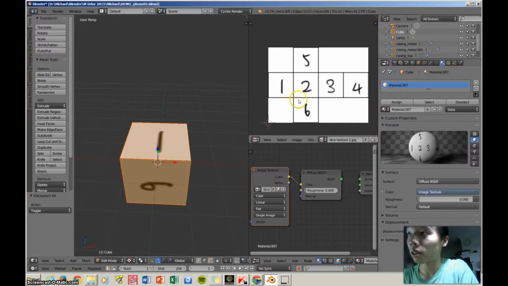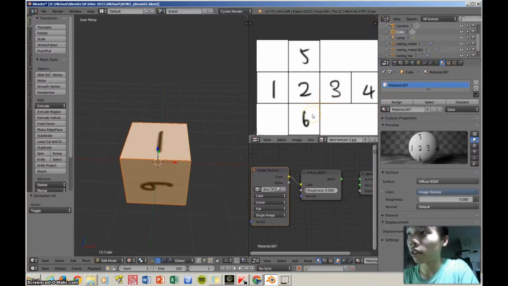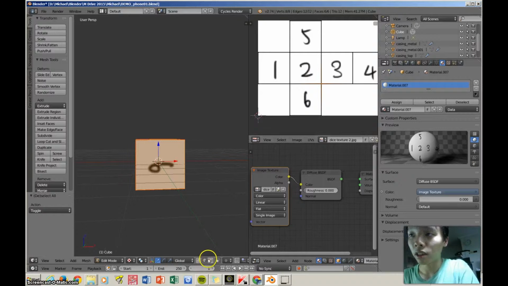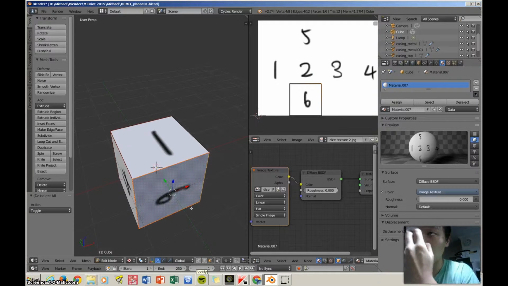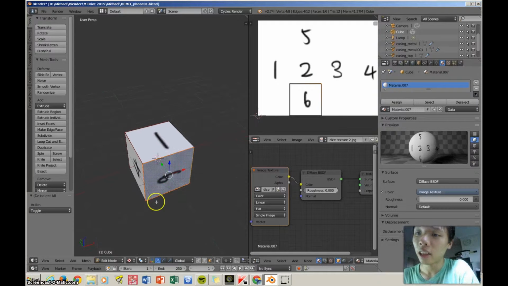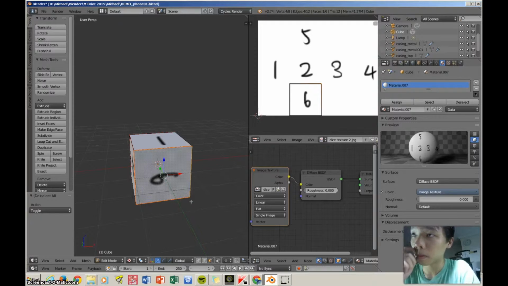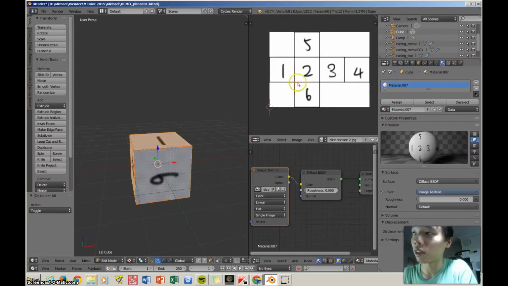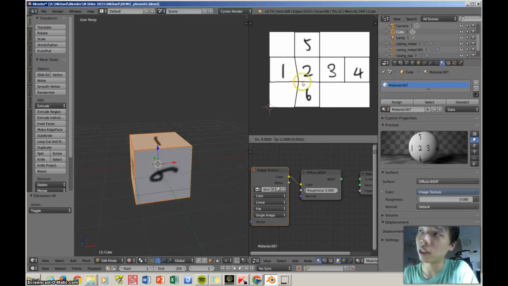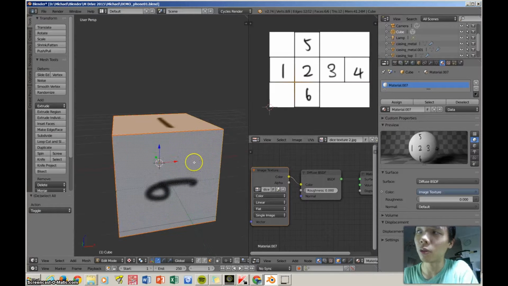So let's say, for the purposes of demonstration, what if we wanted the 6 to rotate? Okay, so we're gonna have to take that edge and separate it from this mesh, because if you select everything and try selecting only this vertex, if I try to move it, it'll also move the vertices on the top, and the 1 and 2 will be altered, but I only want to move the 6.